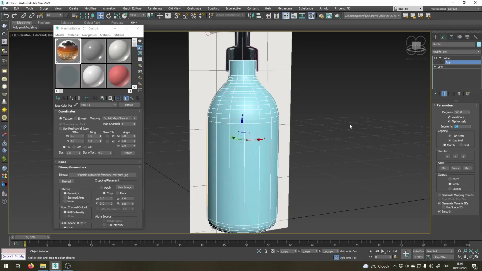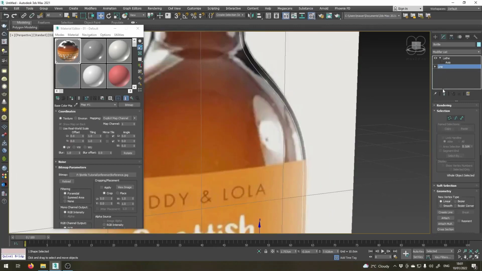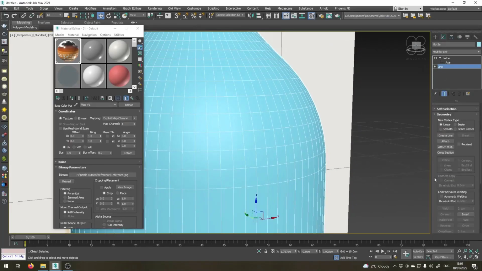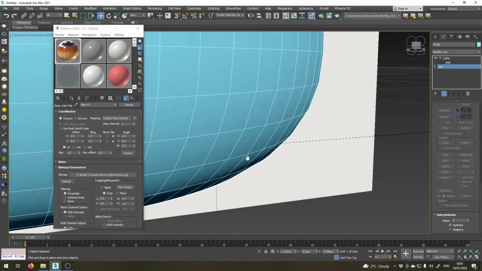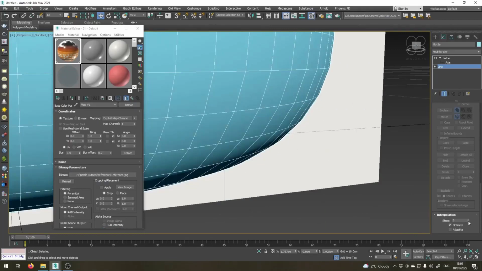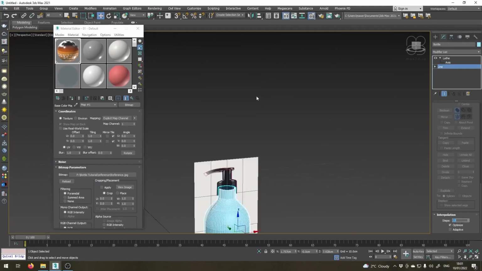I'll also give it some more segments. Something like 80 will do. And also, go to the line. Press this button to view the end result. And then, go to the interpolation and choose more steps, in order to round up this curve, and these curves, as we don't want to see straight lines here. Something like 15 will do.